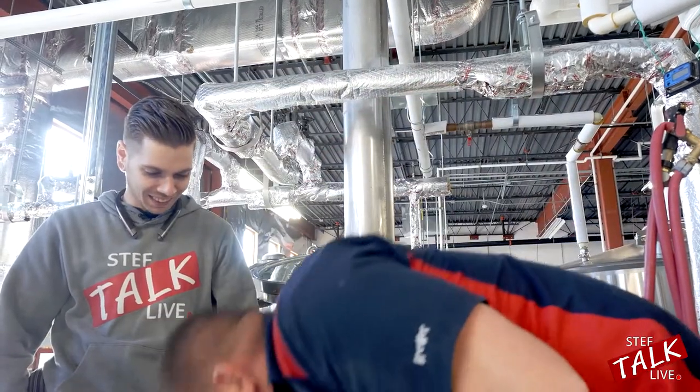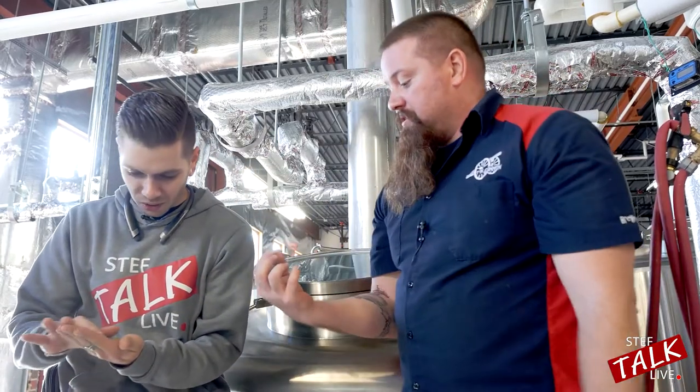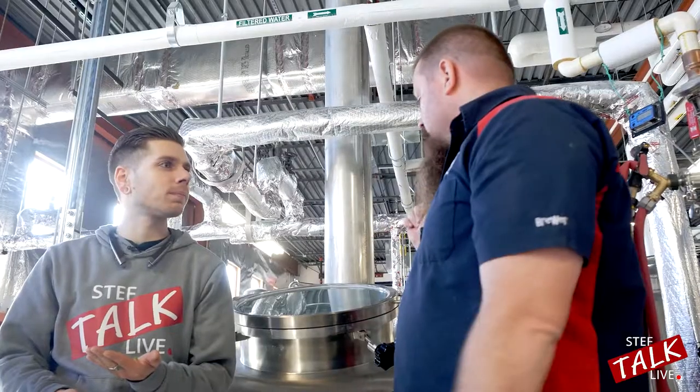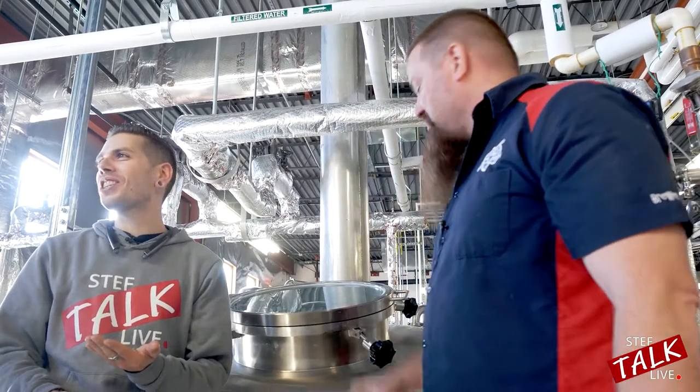Now we're finally at boil and we're about to put the hops in. Do you want to try to taste some of them? These are our hop pellets — a pelletized form of the hop cones. Find a small one and pop it in. It's quite bitter and tastes herbal. As you chew it, it's going to start having a tingling of bitterness on your tongue — it tastes just like beer, like a concentrated IPA right there. It's strong — nobody's going back for seconds.